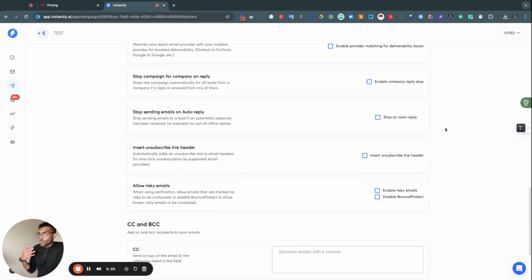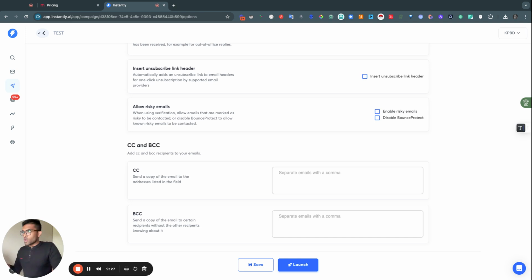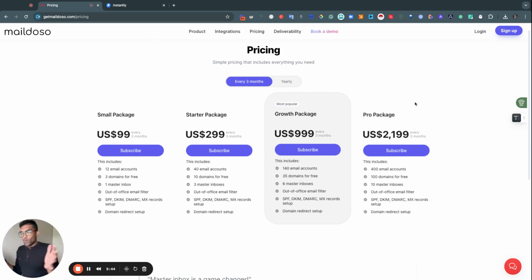And there are just a lot of good features for a product that costs $97 a month, and you can have up to 25,000 contacts and send up to 100,000 emails a month. If you want to exceed that, they've got other plans as well. You can just add add-ons. So for me, the fact that you can do all of that inside one platform, knowing that your deliverability is taken care of thanks to Maildoso, it's a winning combination.